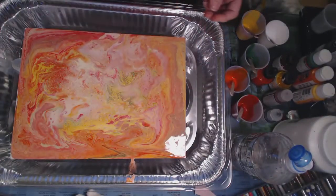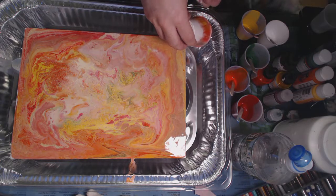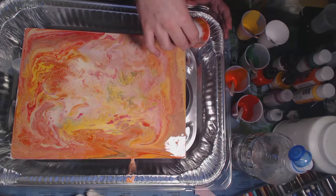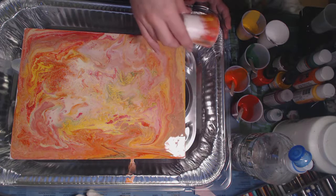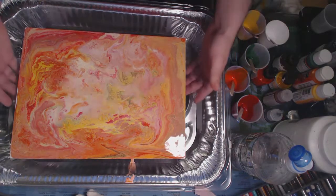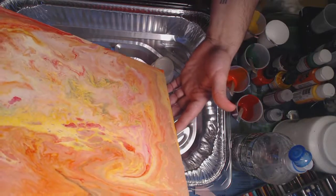I'll probably just dab that end. Let's see if I can get any paint to come in for that. So after about maybe 72 hours, so 3 days, maybe 4 days, I will come back to this and glaze it. I can show what it looks like then. For the most part, the ones that I've done so far have looked about the same dry as they did when they were wet. And so hopefully that will just be the case here.